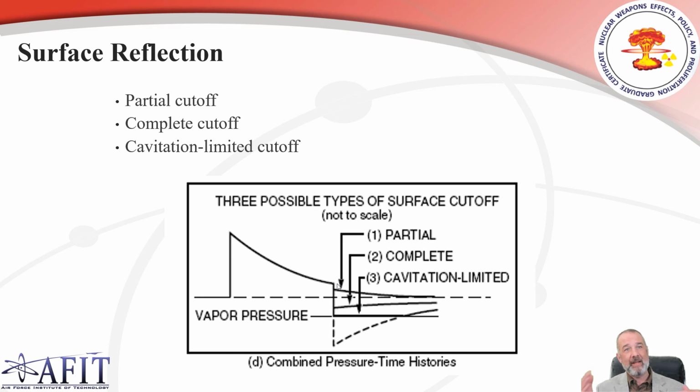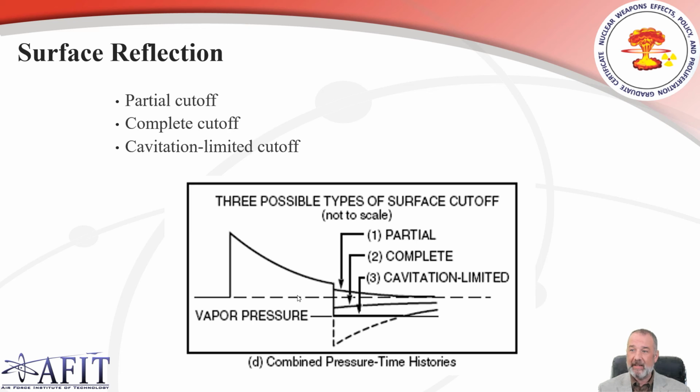So when that tension wave interacts with the primary outgoing pressure wave, it can lower the total amount of that pressure. It reduces it, so it drops off a little bit faster than it would have had there been no tension wave. Then, if the tension wave is actually quite large, when we add that negative to the positive pressure wave, we end up with something that's actually lower than normal pressure in the water.